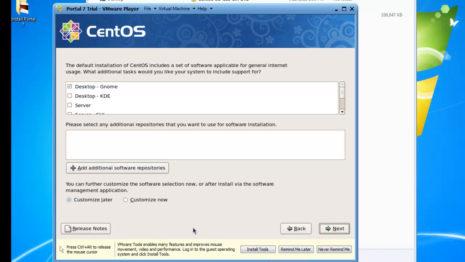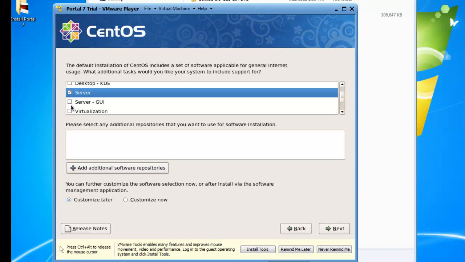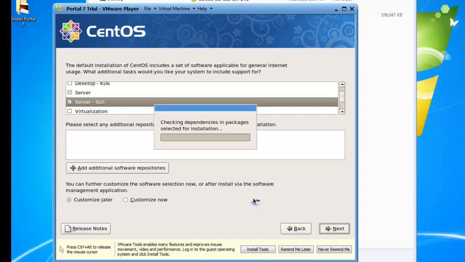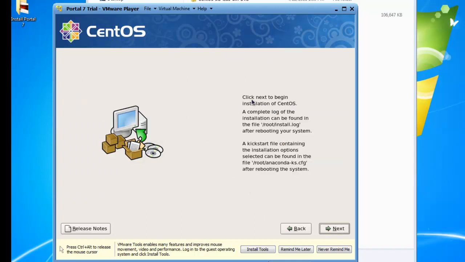And down here at the very bottom of the virtual machine, you can see it's prompting me to install the VMware tools. We'll be doing that in a minute once we actually have CentOS installed on the virtual machine, and it makes it easier to work with the virtual machine. Okay, we'll keep desktop at GNOME, and then we also want to select server and GUI, and that's good enough for this screen. I believe that might be the last one where it's going to start installing. Click Next to begin the installation.